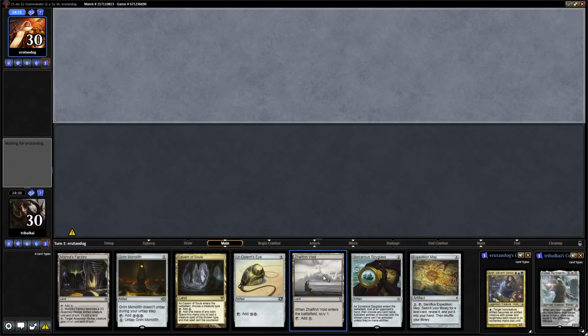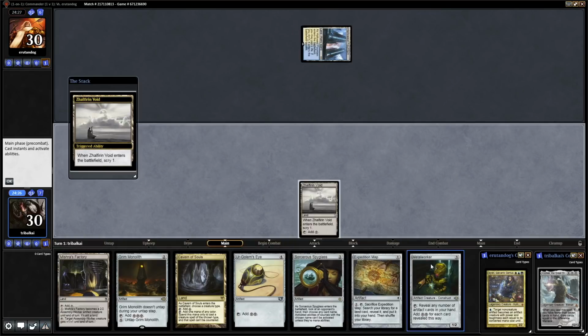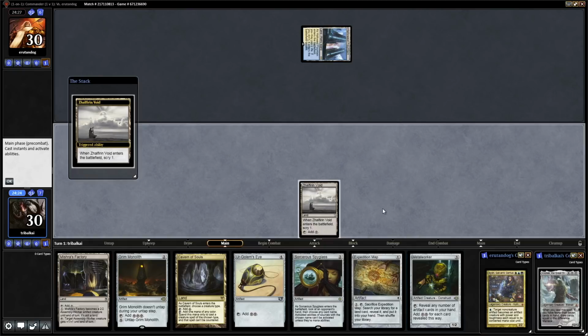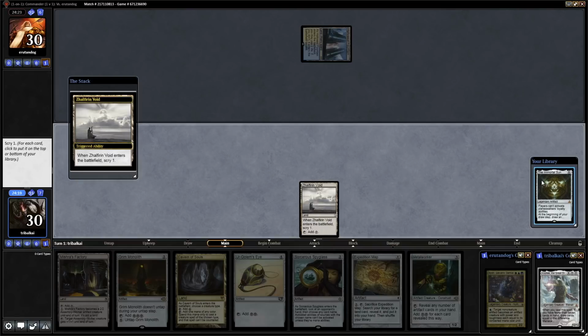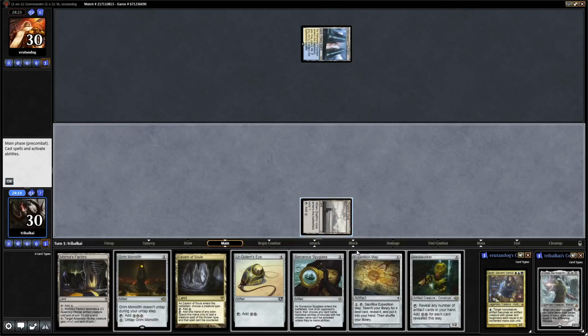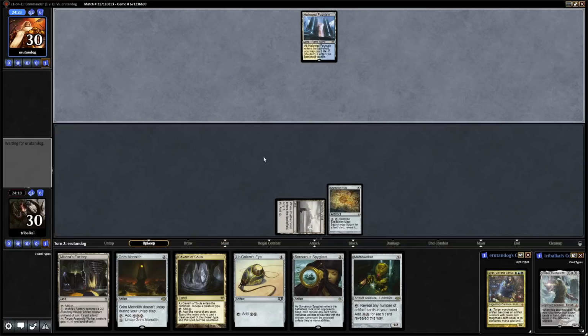Yeah, I think we'll get down the Zalfirin Void to get that free scry into play. Oh, and a Metalworker is really good. Yeah, the sooner we can get that going, the better. Immortal Sun, I don't think I want to see yet. No, I don't want to see that yet. We'll just get down the Expedition Map and throw it over.